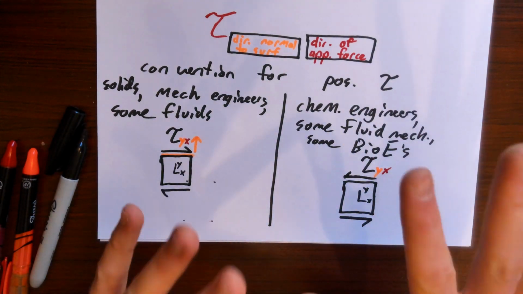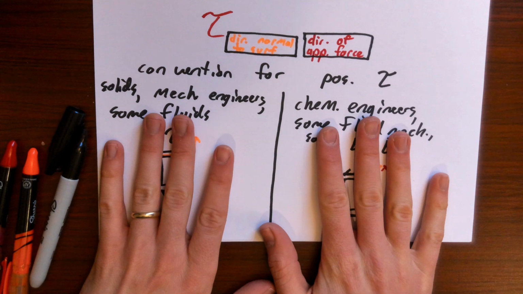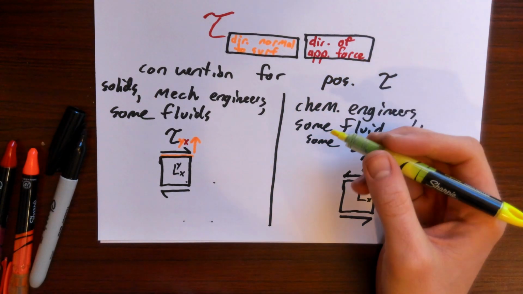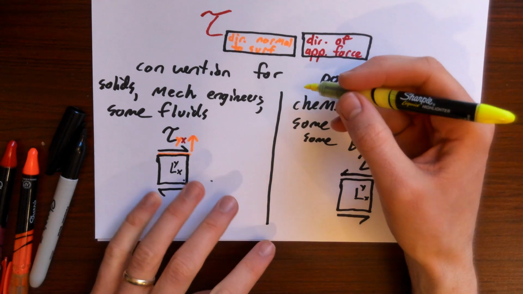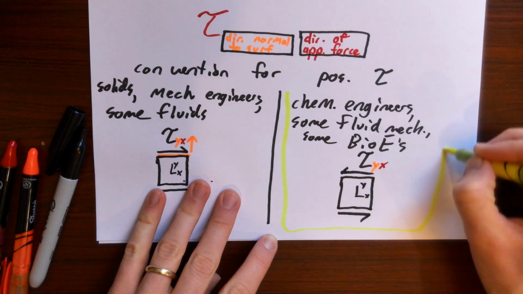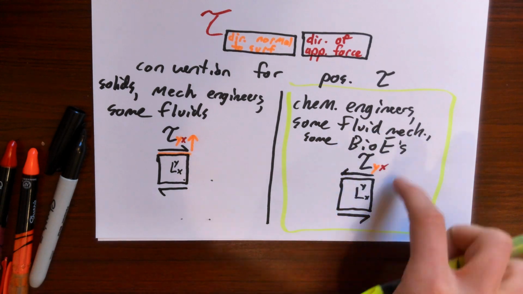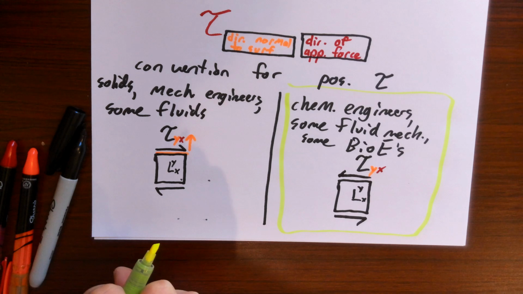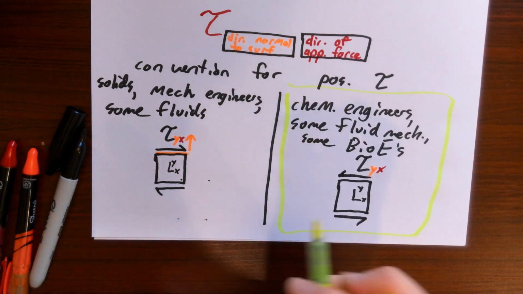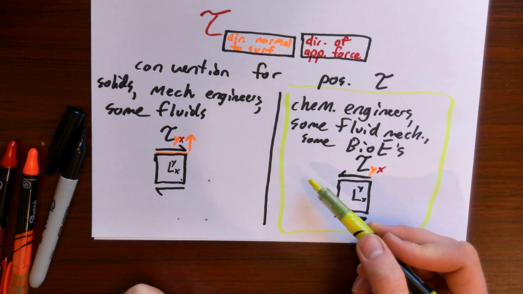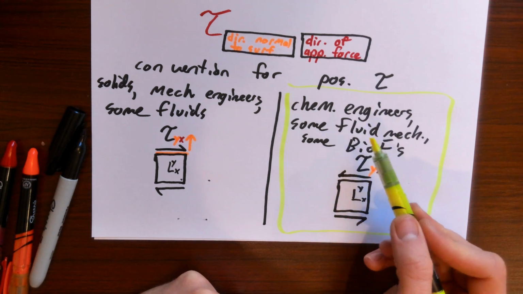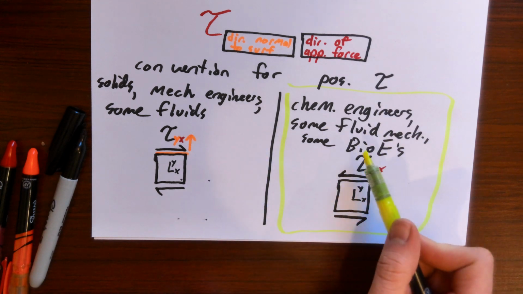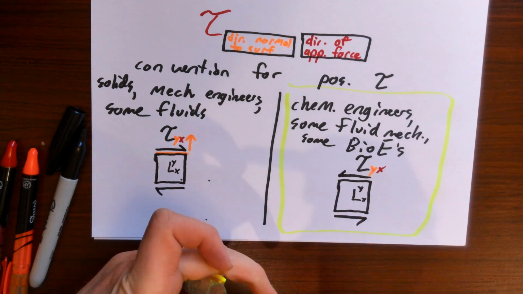But in the context of this course, we'll try to stick with one definition. We'll use the same definition for the whole course, and we'll use the same definition that our textbook uses, and that's going to be this one. So even though this definition of what positive shear stress means is different from probably what you used in your solid mechanics class, this is what we're going to use for this class. I'm sorry to switch things up, but I want to be consistent with the textbook, which, other than using the wacky convention, is otherwise pretty good.